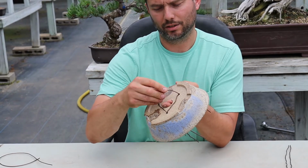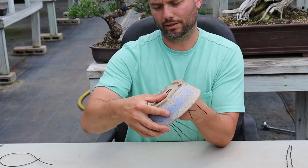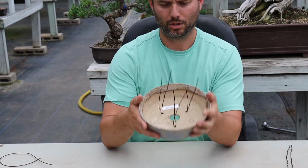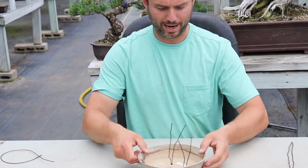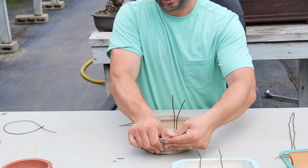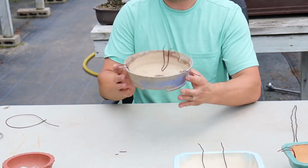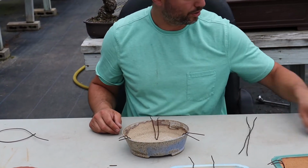Once we get it in there, we can then push it down towards the bottom of the pot here and create this little triangle shape on the bottom of the pot. Going back to the top, again, we're taking our wires, pushing them down and over the rim of the pot so we don't have these wires in the way as we're trying to put our tree in the pot. We then have our 1 drainage hole in the middle, which you already know how to do.